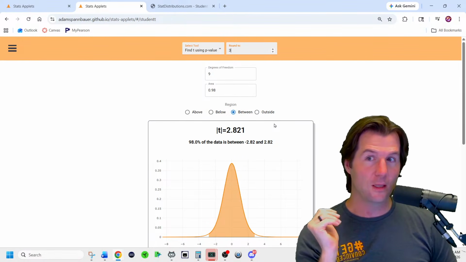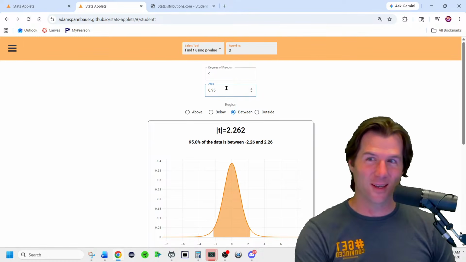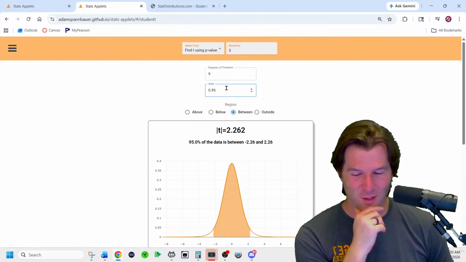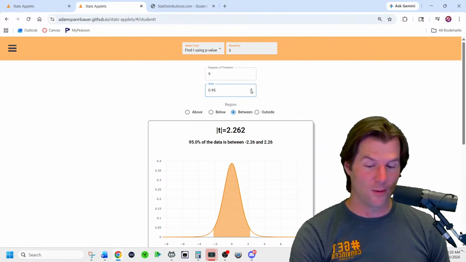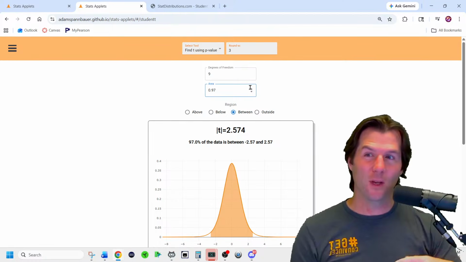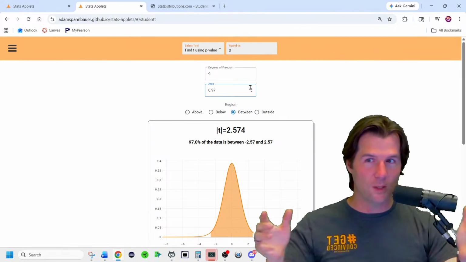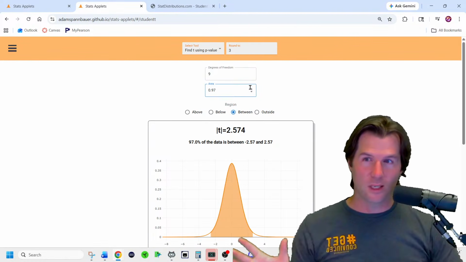You wouldn't do this on the test. Yeah, if you put 95, then you'll get the 95% confidence. Yeah, I might have said 95 also. And you see if you become more confident, the value gets bigger, the interval gets wider. So don't worry if you put 95. We wouldn't have you use the applet on the test, but understand the theory that more confident means wider interval. Wider interval means less precise.